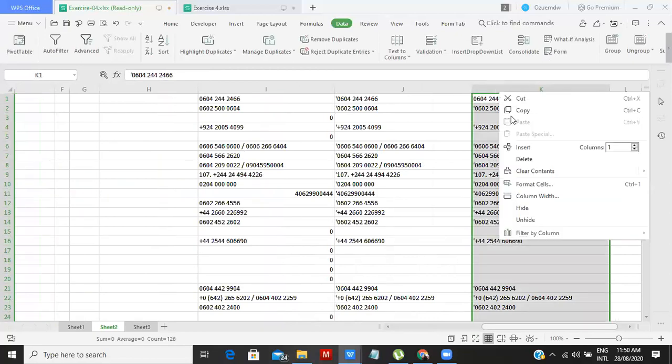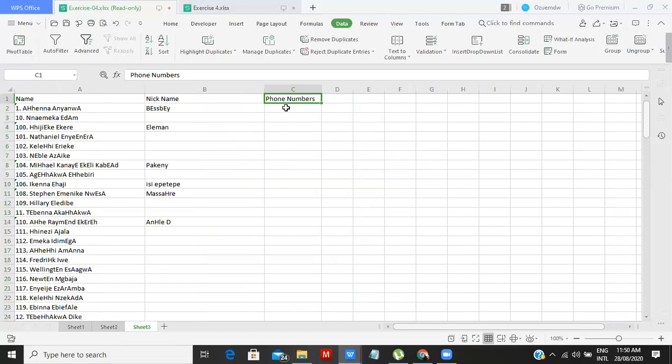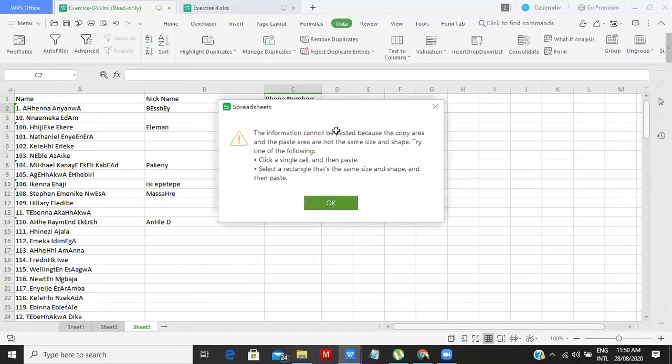We can just copy, come to sheet 3, and paste.